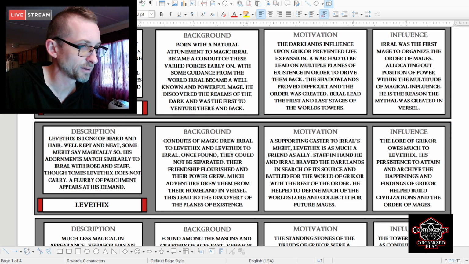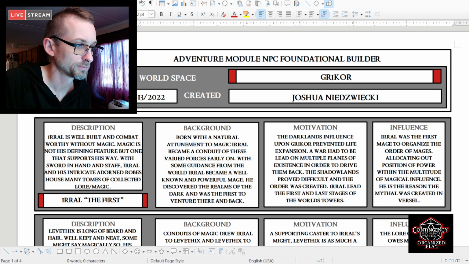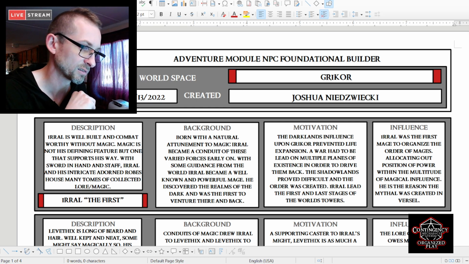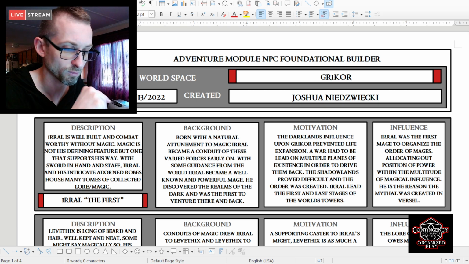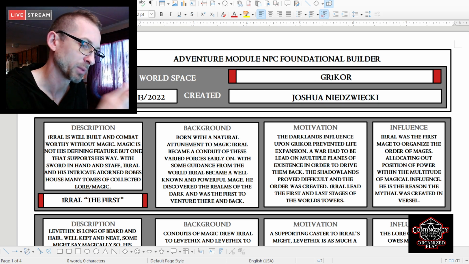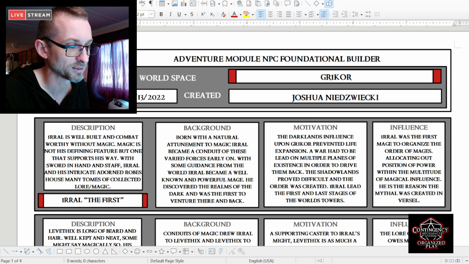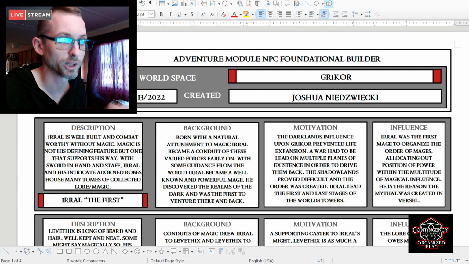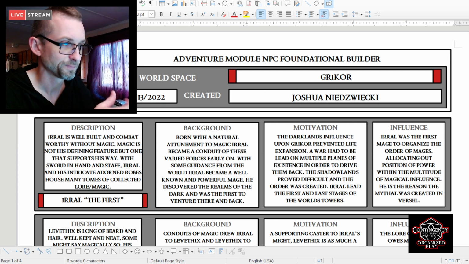That is what we have decided in the world space, and we will decide more. But we'll take pause for a minute and go over some of these things, because we'll continue this and flesh them all out. We want to get all 10 of each completed and done. We need that. And then we'll do another one of these same things with these foundational builders, but we'll do the heirs and such for the kingdom, the ones that we know, and perhaps we'll deal with some of those other entities that exist that have some worldly relevance and weight.